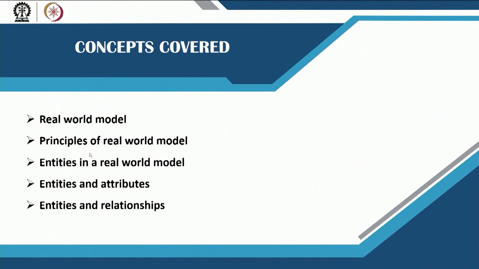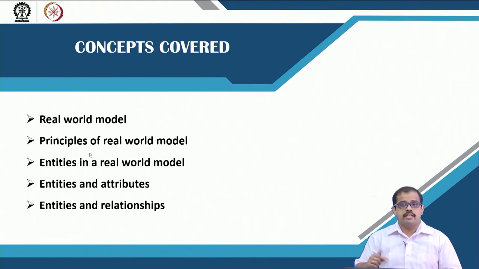Everything that is in the real world that can be represented in a digital world is nothing but an entity. Entities can have a huge number of attributes. In the previous week we learned that attributes can be both spatial and non-spatial, so entities can have a huge number of spatial and non-spatial attributes. We will also look at how entities, attributes, and relationships are built — what you mean by relationships and how each of these specific qualities are linked.